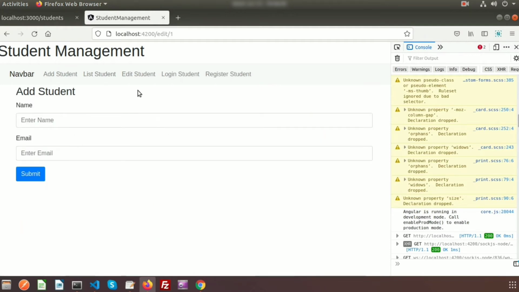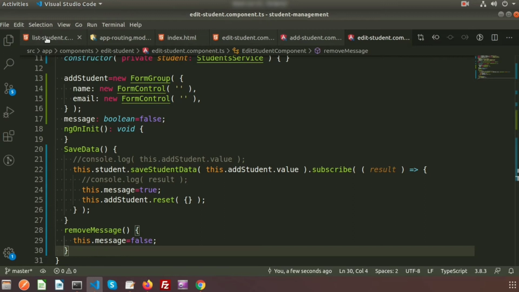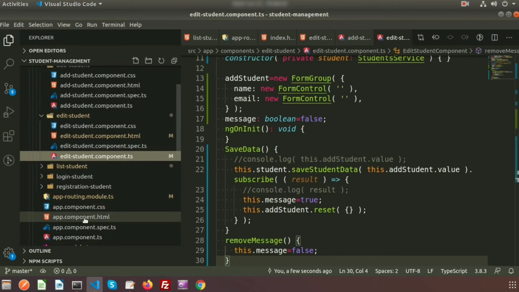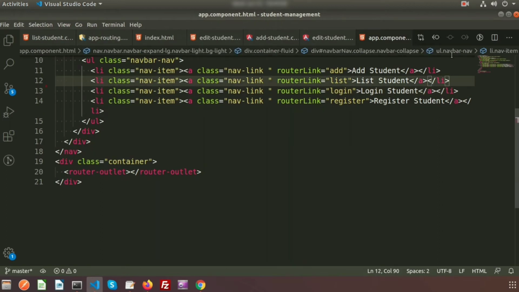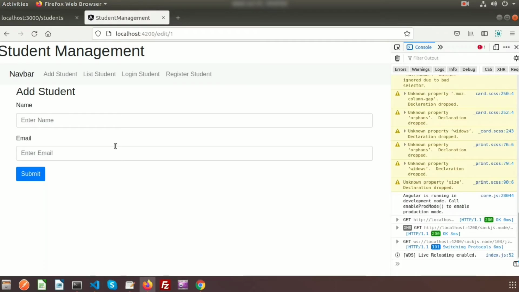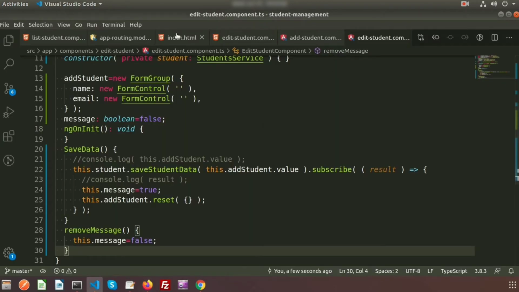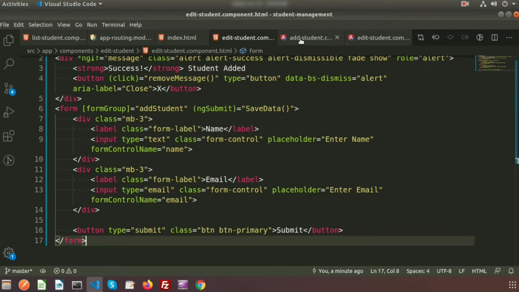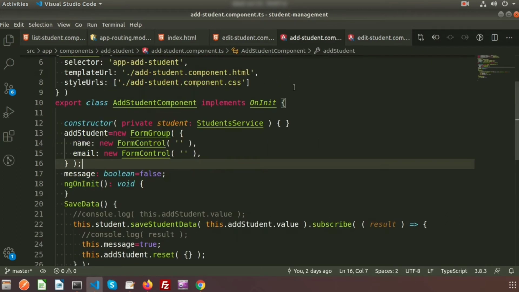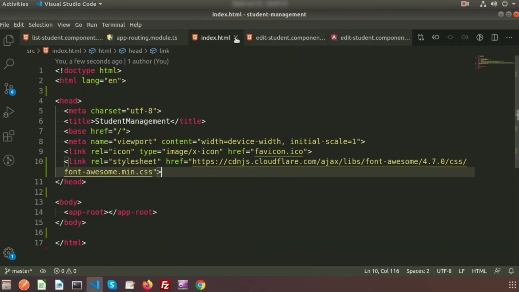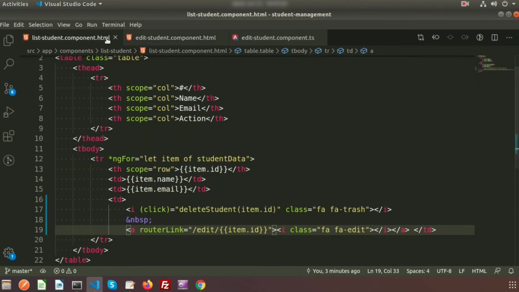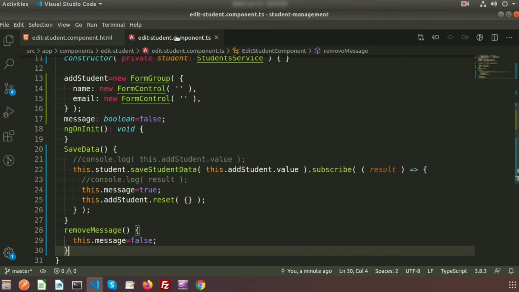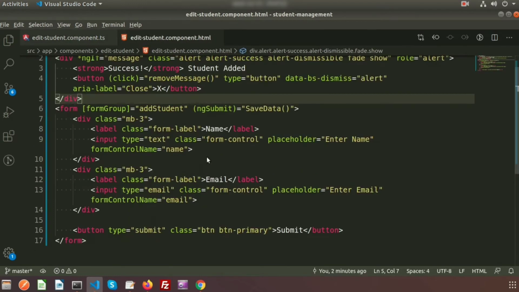Okay, so right now we don't need this link, so I am just going to remove this, so further it will not create any confusion. So just go to the app component HTML and remove this link from the component file. Now we cannot see this, right? And we don't need this. Actually I copied all the things, and this is the index.html, also removing these things, and the route is set, and we don't need the list component also. So we need the edit student component TypeScript file and the HTML file. Okay, so all are set.